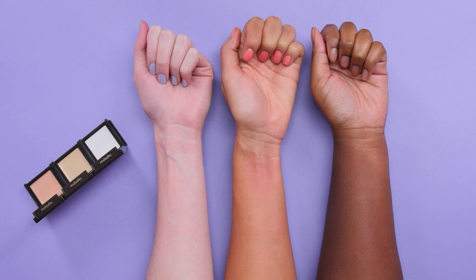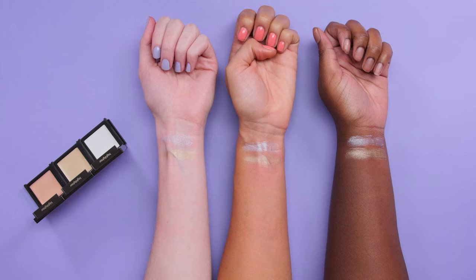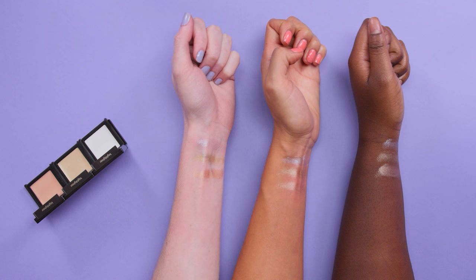I love Jouet's highlighting pack. Let's appreciate how much thought they put into the packaging — you can connect them together and pull them apart as needed. There are three different highlighters: one is a pearlescent, opalescent shimmer great for cooler undertones; another is a champagne gold for warmer undertones; and the last is my favorite — rose gold. Rose gold looks great on everyone: neutral, cool, and warm tones. It's a beautiful romantic color and great for true strobing.